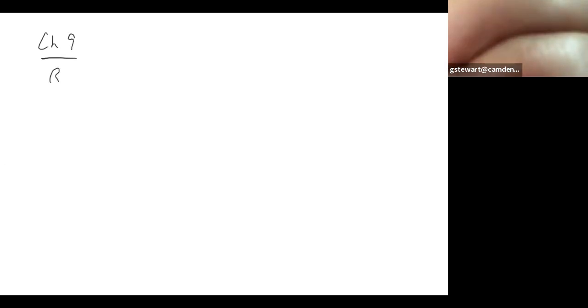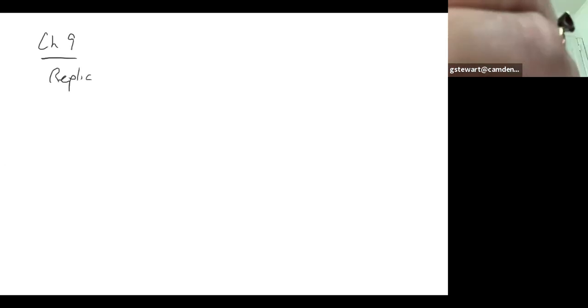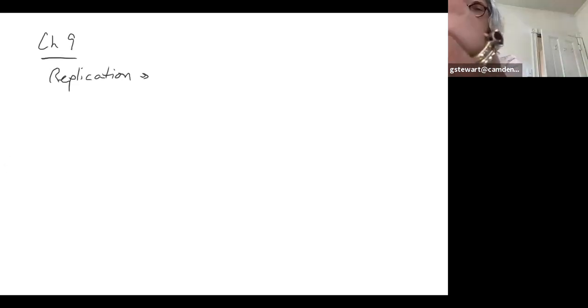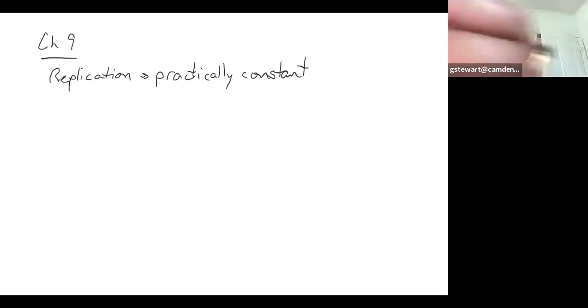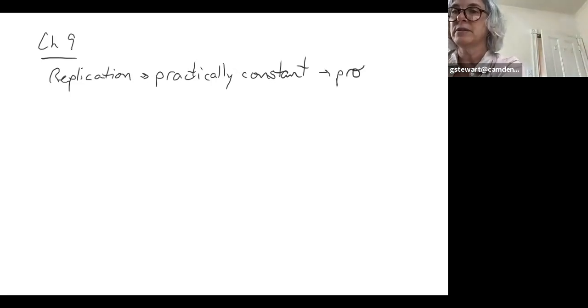So today I would like to start with just a few little reminders of things that we have to remember about replication. First, for bacteria, it's going on almost all the time, right? So replication is practically constant, right? The cells are dividing every 20 minutes in some cases. So as soon as replication ends for one cell and the cell finishes its cell division, replication starts again in bacteria, in prokaryotes.